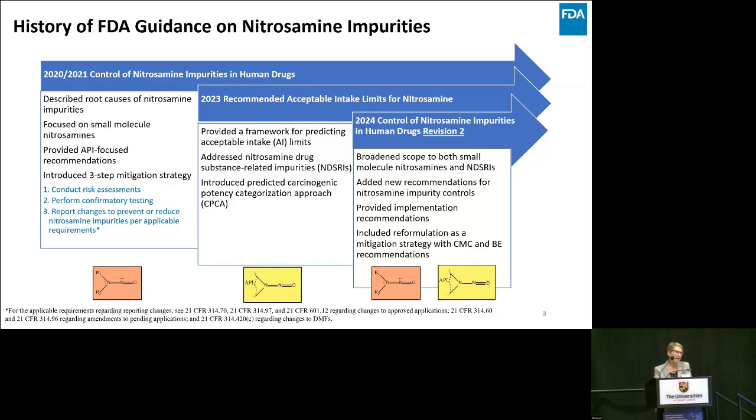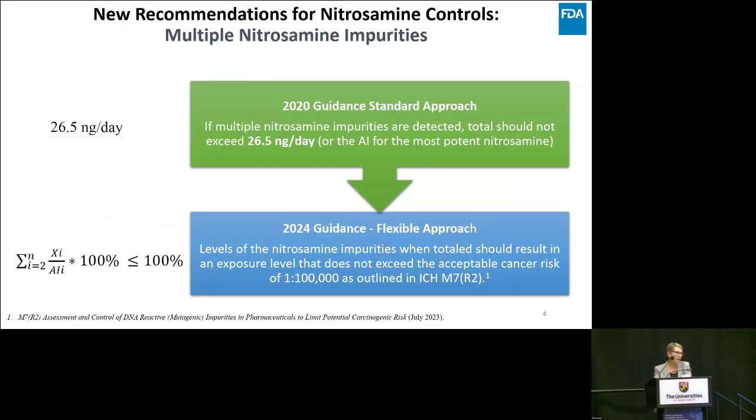And lastly, it included a large section on reformulation through use of antioxidants and pH adjusters, and it gave some new suggestions for bioequivalent studies. I'm going to talk in the next 3 slides about some of the new recommendations in that guidance that we think are useful to industry.